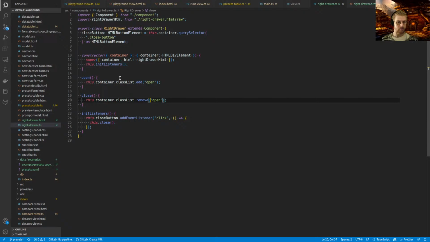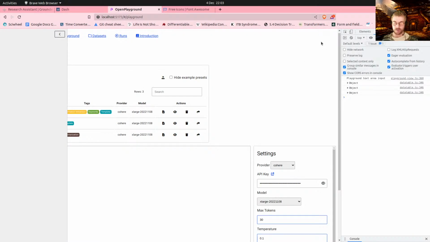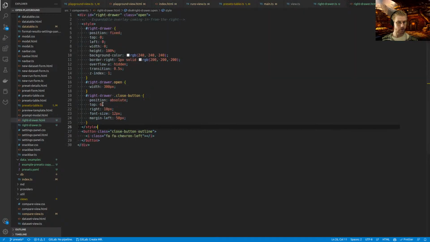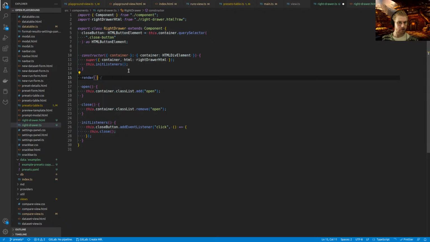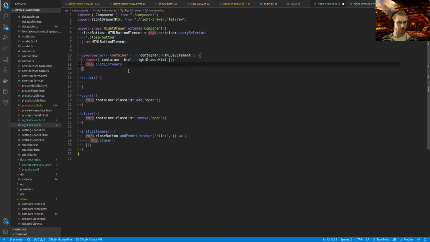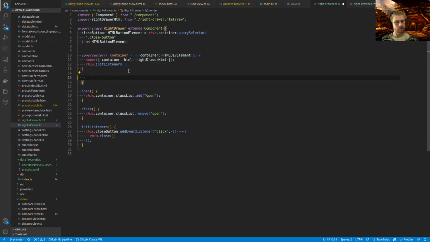So getting any errors? No. Close button. If I put this in a render, I'm just thinking that this close button may not exist. No, that's not going to help.